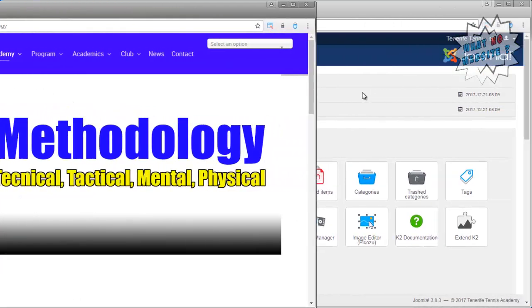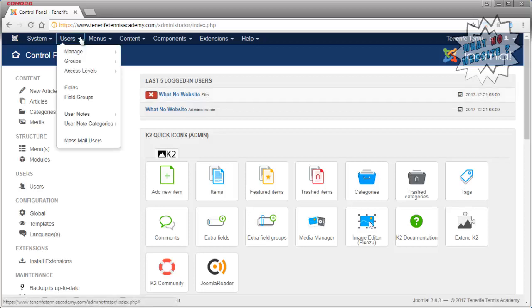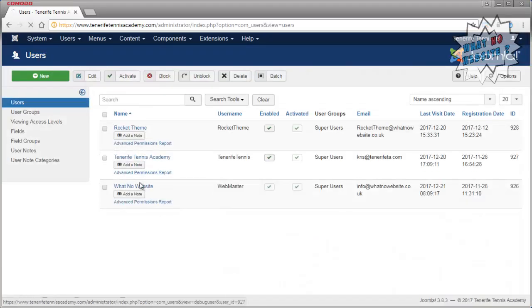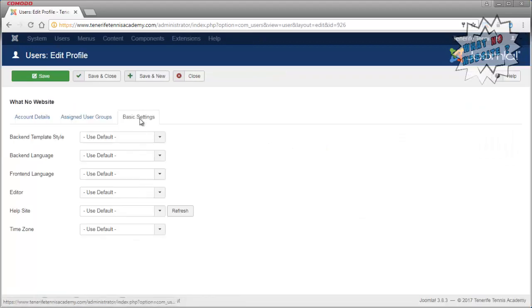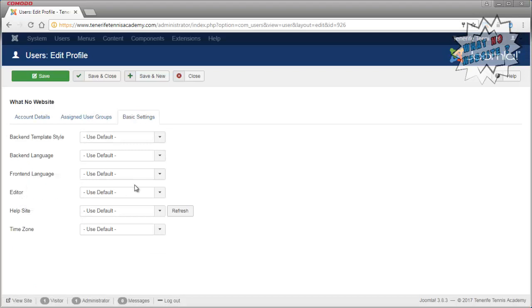If we go to the back end of the website, the first thing we need to do is turn the editor off. And how we do that for each individual user is just go in to manage users. I'm going to edit my user, and you'll see we're on the basic settings tab, and on the basic settings there's an editor, so I'll take it from default and say CodeMirror for just my preference.